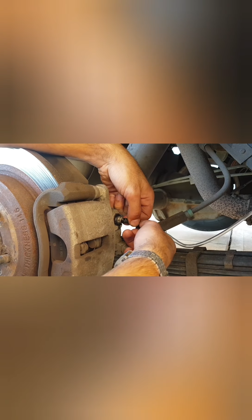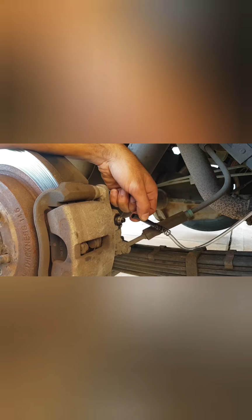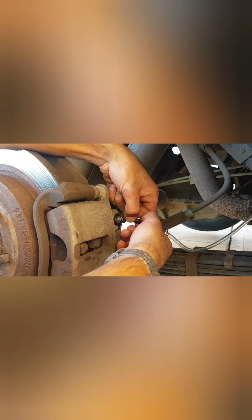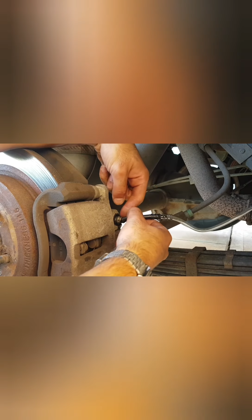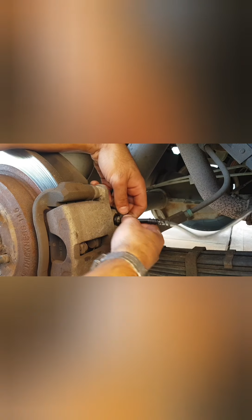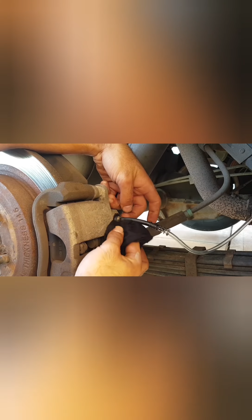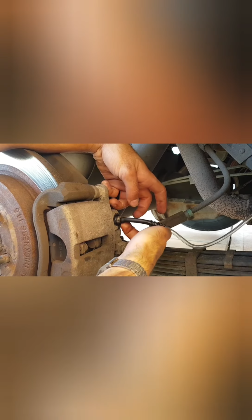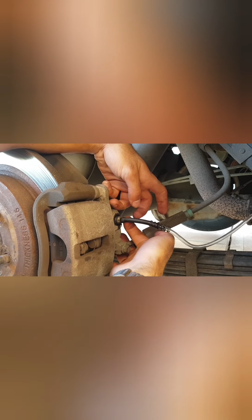Beautiful. Going back on. Actually, let's give it a bit of a dry with a spare rag. Going back over the top. It looks like this time with a bit of lubrication it goes on its own. Perfect, guys, perfect. Again, just dry everything so later on as we start flushing we can see if there are any leaks. Beautiful. Just checking that everything's all seated nicely.